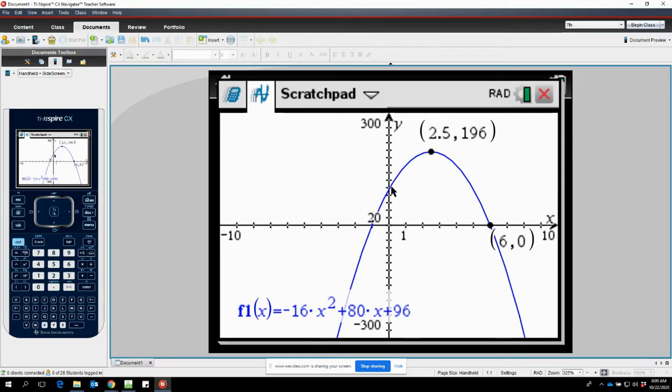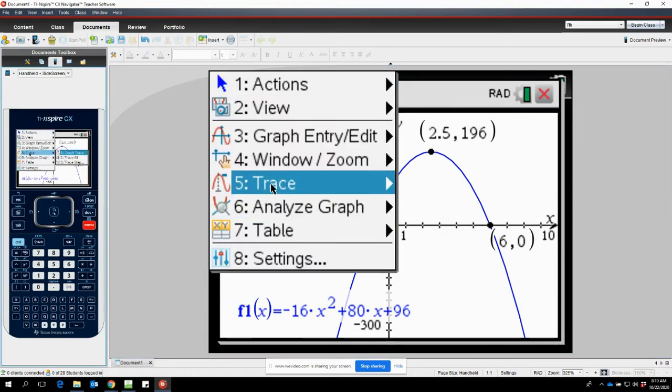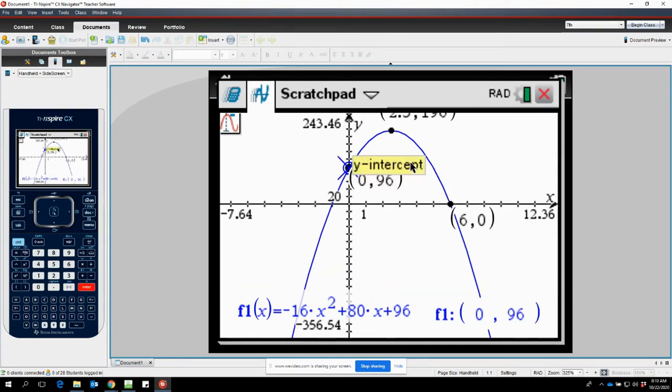But then there is one more intercept, which is the y-intercept. To find that y-intercept, there are different ways you can do it. Just plug in x is 0 into your equation here, and you can see that the y-intercept should be 96. I mean, it's in the equation. But you could also go to menu, trace, graph trace, and then you can put 0, and it gives you the y-intercept. But you can find it just by looking at the equation. This plus 96, that's the y-intercept.